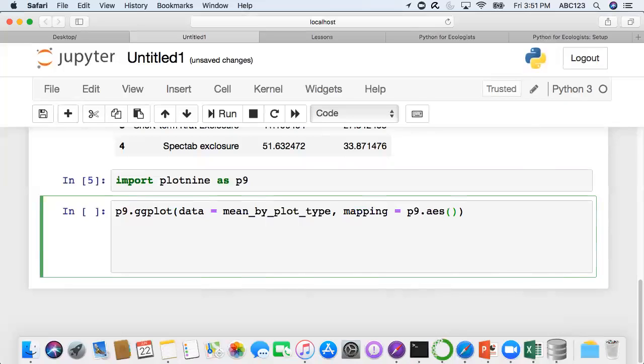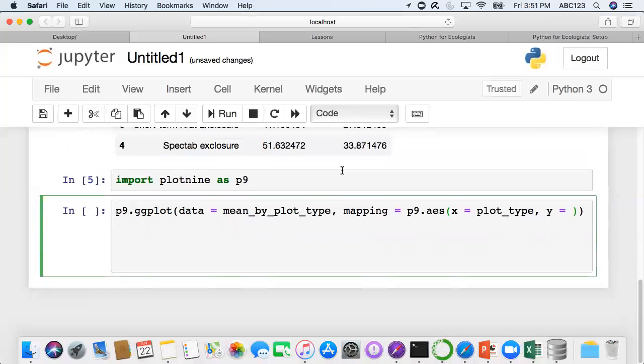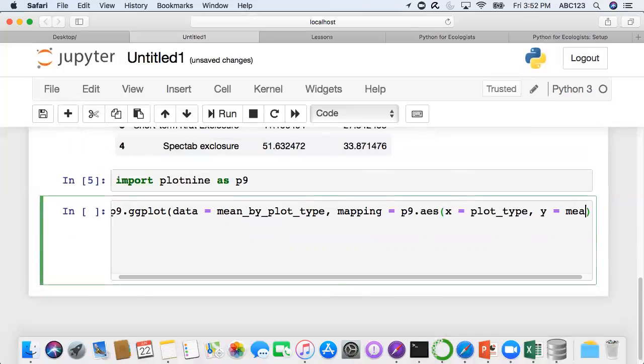So aesthetic is where we define what should go into the x-axis and what should go into the y-axis in our plot. In this case, my x is going to be plot type, and my y is going to be the mean weight. Say for example, I'm only interested in mean weight here.